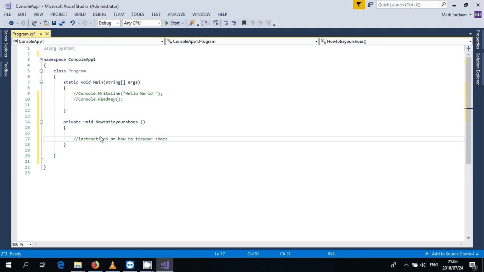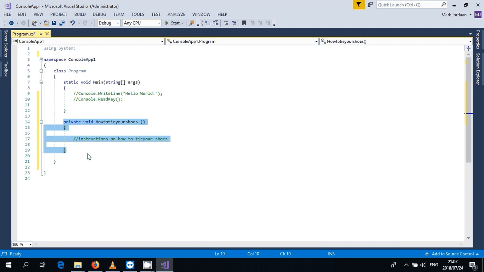Okay? So this method, this recipe, this how do you do it, is called a method, and it contains the instructions step by step on how to tie your shoes. Okay. Now, a computer program is made up of lots of these methods.